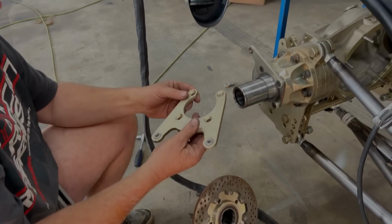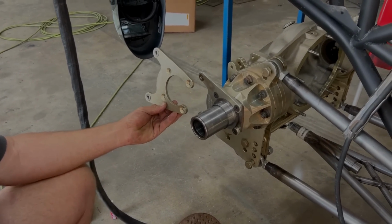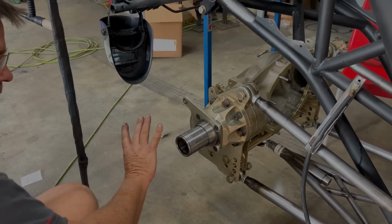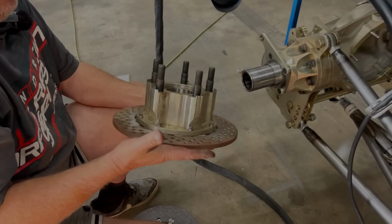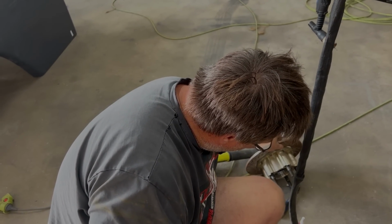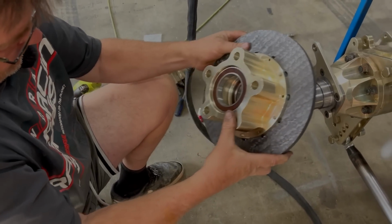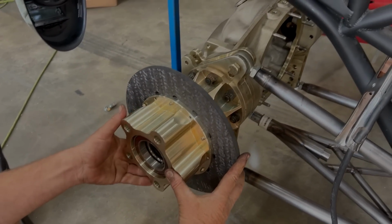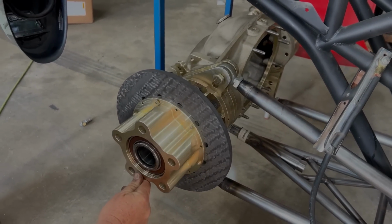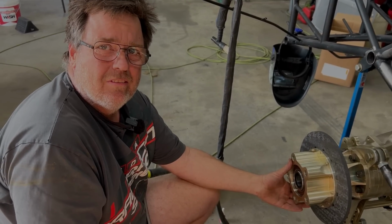So he supplied us with all those, and then because of the bigger bearing, the brake mount needed a bigger hole, so he machined some new ones of those out for us. They all just clipped on beautiful. And this gear's all brand spanking new, but because of the mile an hour that we're going to be running, we need to go to the carbon. So get these little beauties, quite a bit lighter, so we're really reducing the rotating mass of the rear end. But it's only $9,000. That's what it cost us to do the conversion.